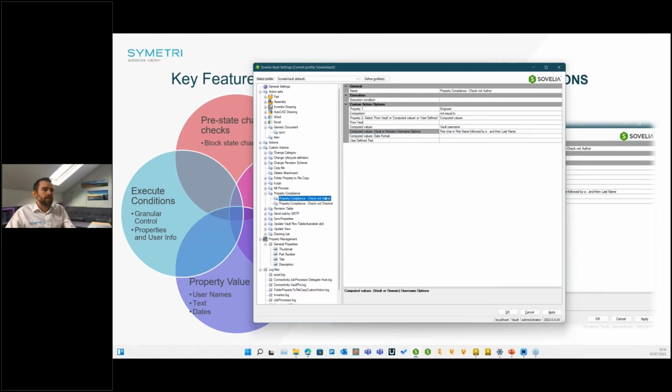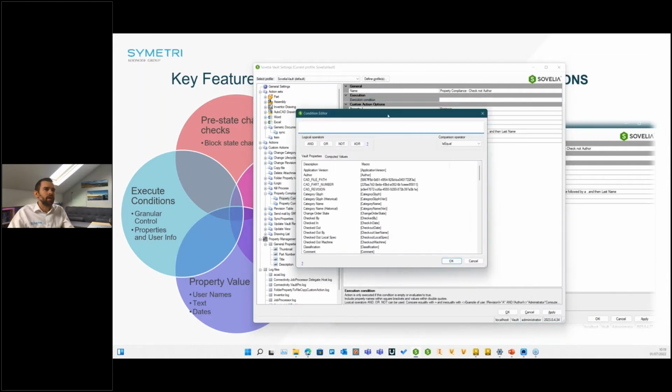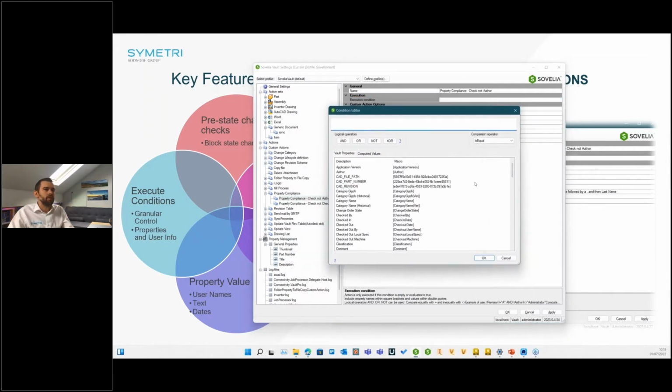To give ourselves a little bit more control, this is why we have execute conditions. Execute conditions allow us to take something like this check and say under what context it runs. So I can go in and configure an execute condition, and I can say that for certain users or based on certain properties of the file, this will or will not run.